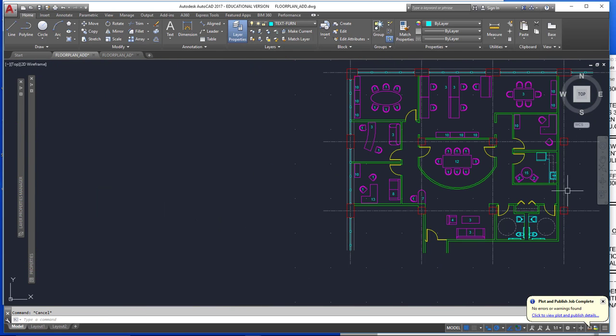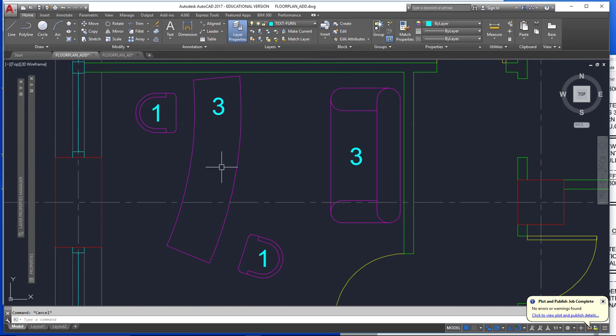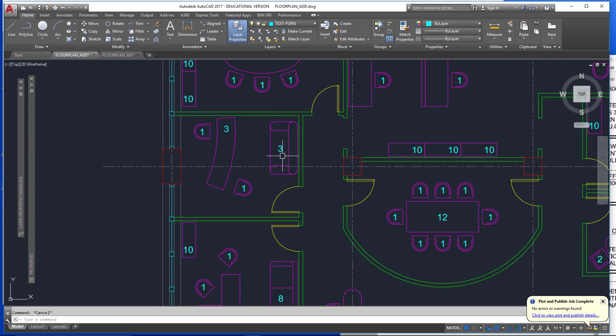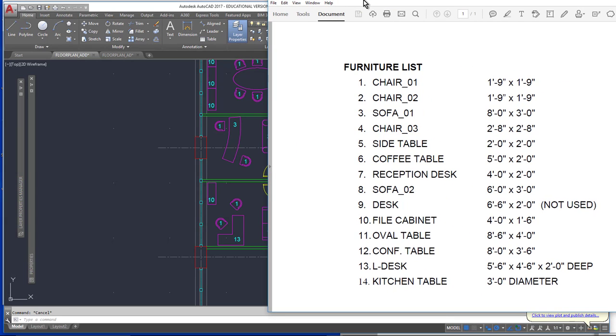But beyond that, there's going to be some additional items. These two pieces of furniture, for example, don't exist on the original list because that was part of my design. So I'm going to, oh, wait a sec. The kitchen table is 14, not 15.